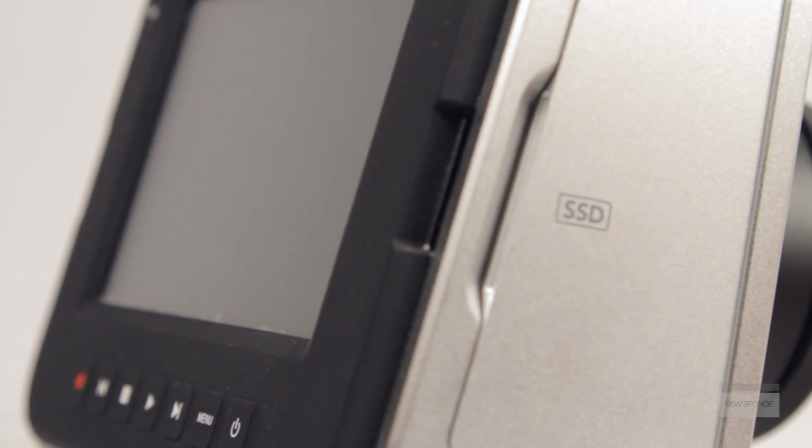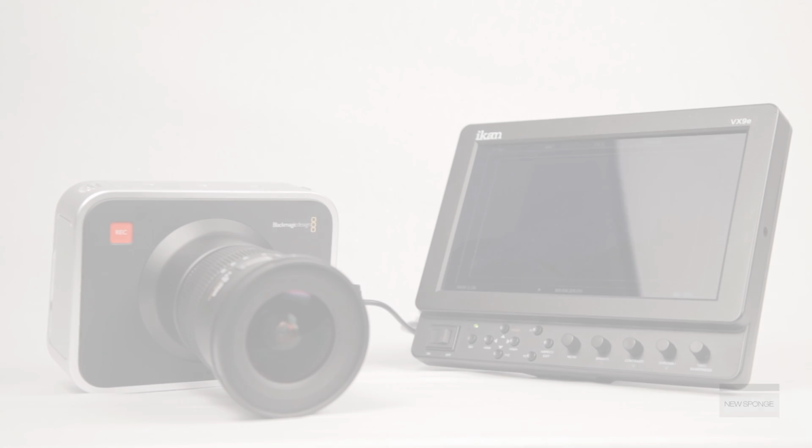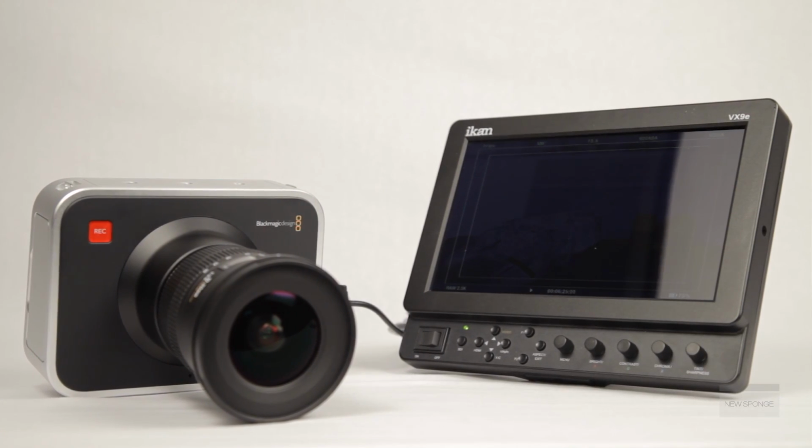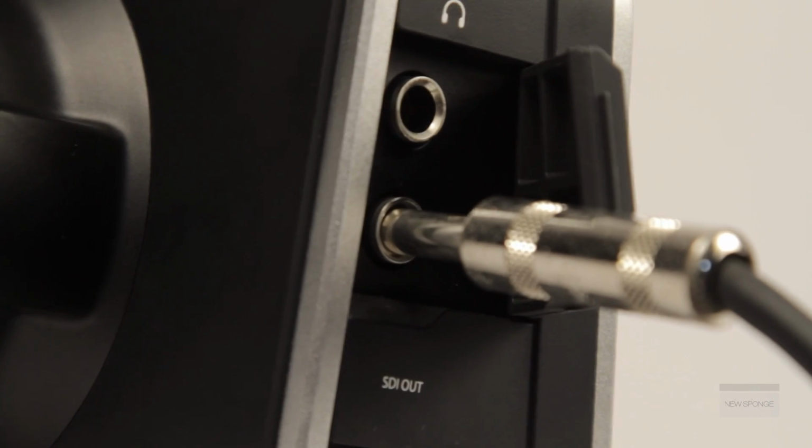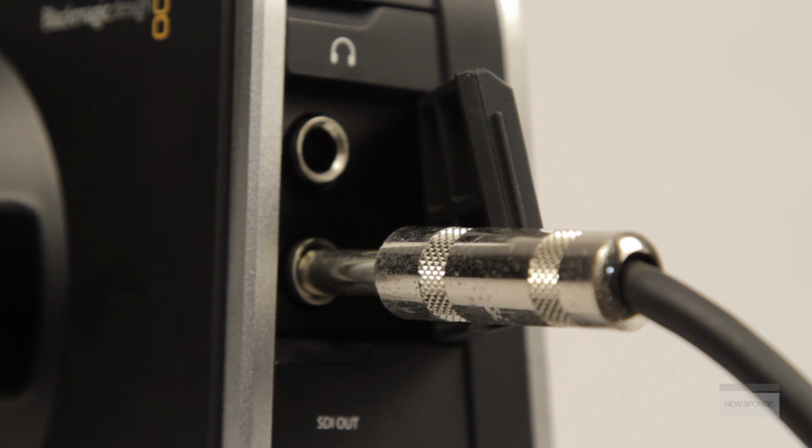The touchscreen is nice, but it's terrible in outdoor conditions. I highly recommend an external monitor for this camera to take care of the glare, but with SDI monitors on the higher end of the price scale, expect to spend at least $600 for a quality monitor. For inputs, I'd love to get rid of the 1/4-inch jacks and see XLR inputs, because really any professional mic is going to take XLRs instead.